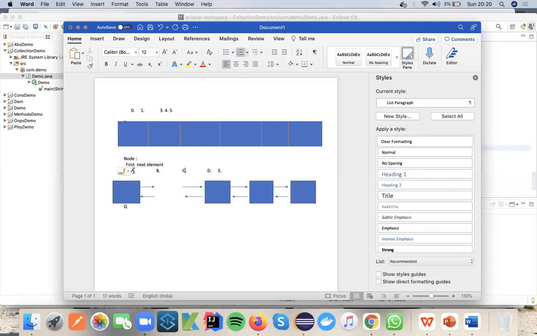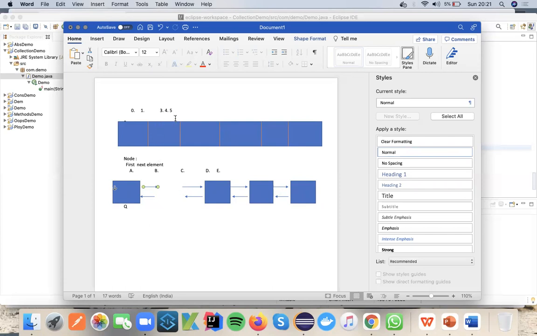The A reference will be changed and the C reference will be changed. So A will be pointing to C, as well as C pointing to A. But the remaining elements' references will not change. They are still the same. So all the elements after the deletion, no need to change their reference, right?